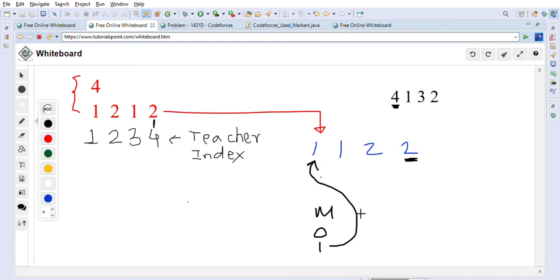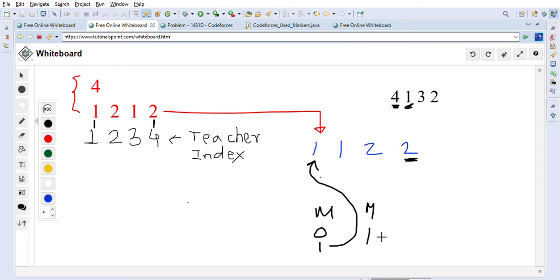1. He will get this marker, and this marker is already used once, so he will ask for a new marker. We will give him a new marker, he will use that and give the lecture, so it will become 1. We have given the marker with 1. So 1 is mapped to 1, this one. We have already given that to the first lecturer.